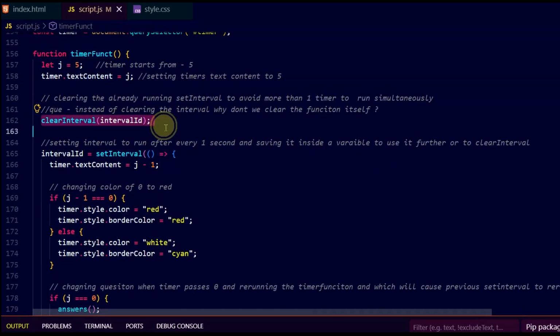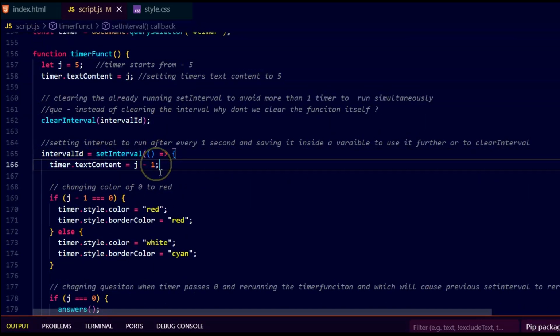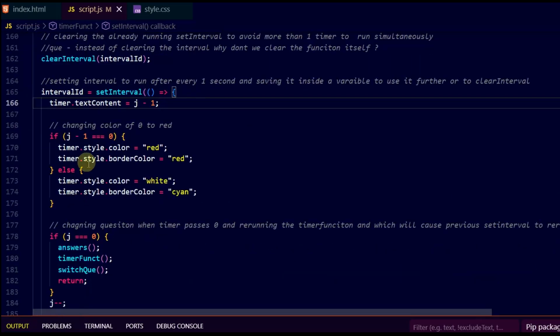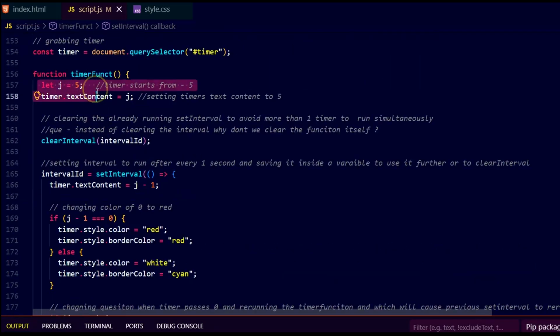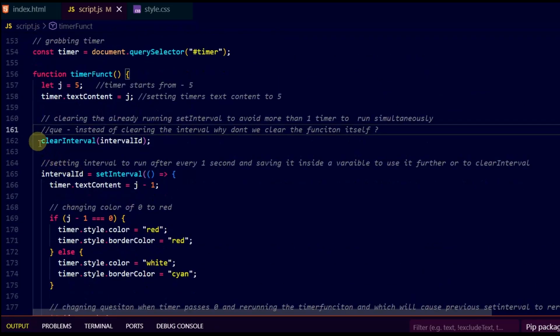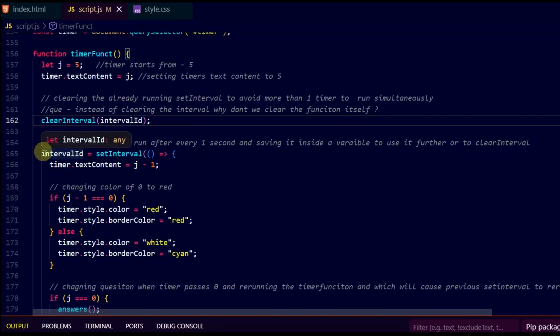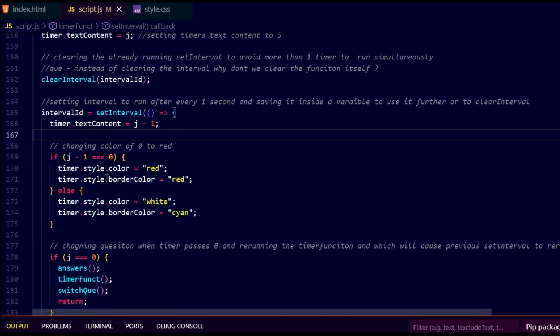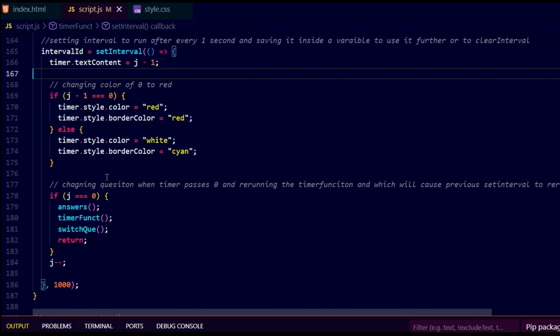Every second, the timer value decreases and the displayed countdown updates on the screen. As you can see, it's set to 5 right now. One important thing that I learned here is the use of clearInterval. Before starting a new timer, I cleared the previous interval, because without clearing the previous interval, every new question would start a new timer while the old timer continues running, resulting in multiple timers running simultaneously. And this creates a lot of bugs.